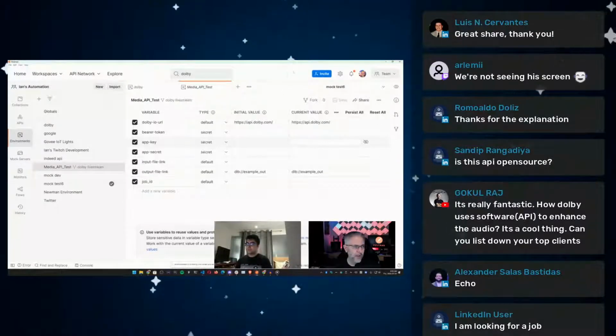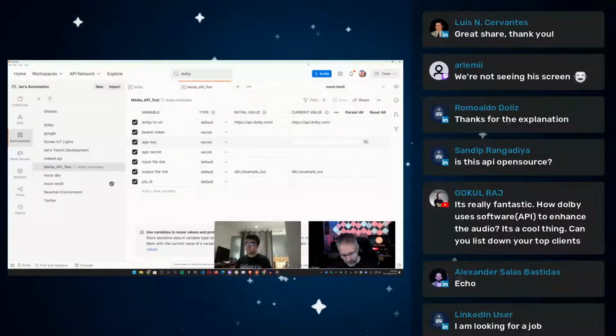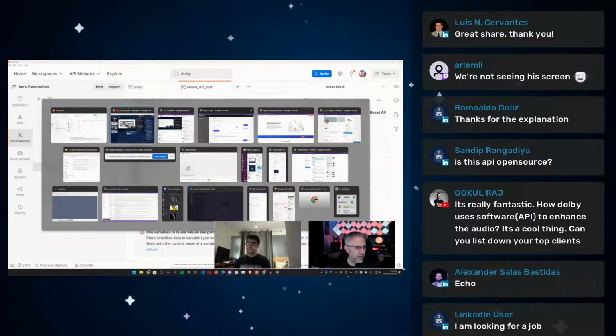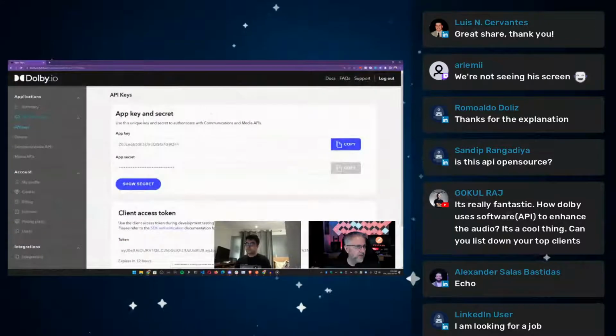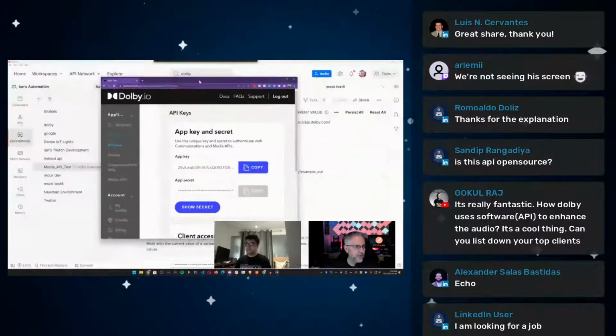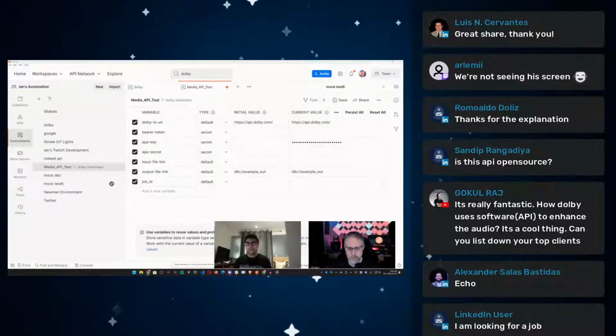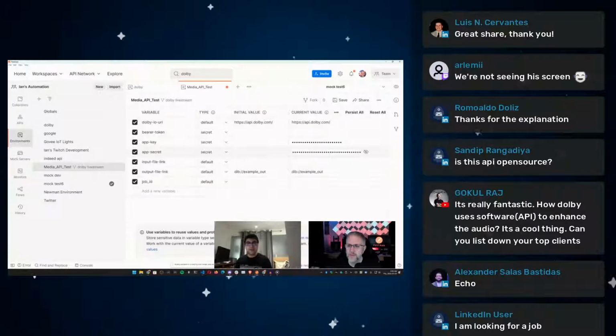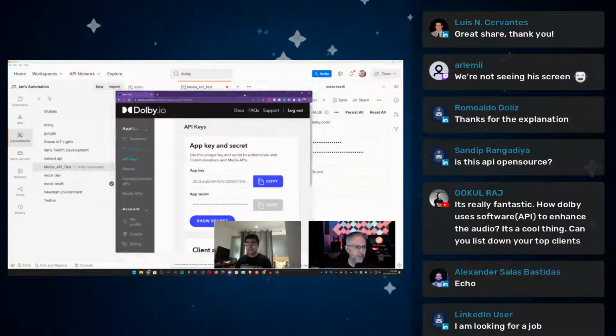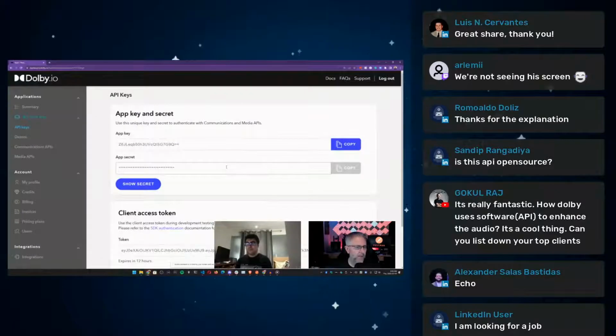All right, so I'm going to go grab my app key and my app secret, and I'm going to paste those in there. So let me go over to my Dolby app here. I'm just going to pull this off screen for a moment, and I'm going to set my app key and my app secret. If you did need to remove those, you are able to delete and create new API keys at will. So even if we were to expose those directly on stream, it would be fine. We'd be able to delete those at the end of it, and it should be perfectly fine.